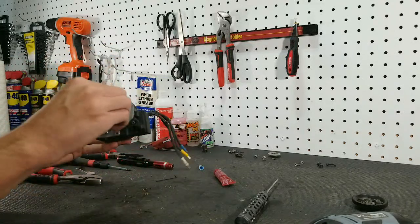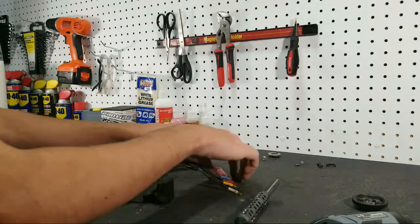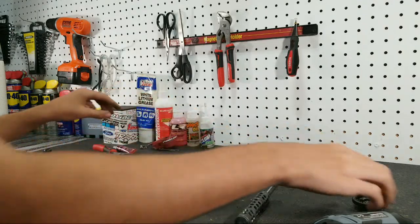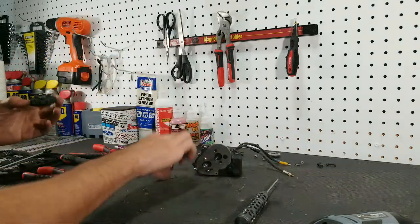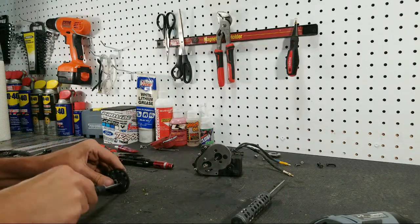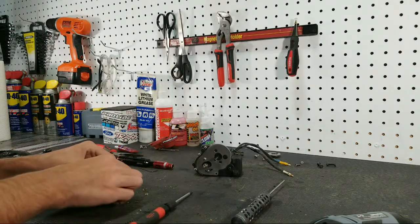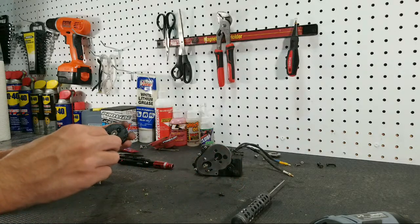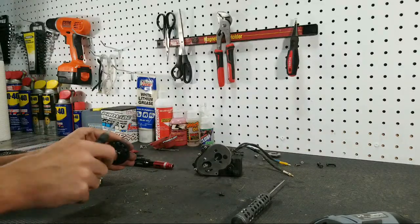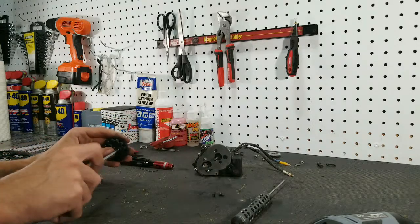Alright, so I got the motor in. That's smooth. Now I'm going to change out the spur. I'm probably just gonna get this on, and then I think we might be done with the stream a little bit. Because I really don't want to go through all the hassle of putting this on again.